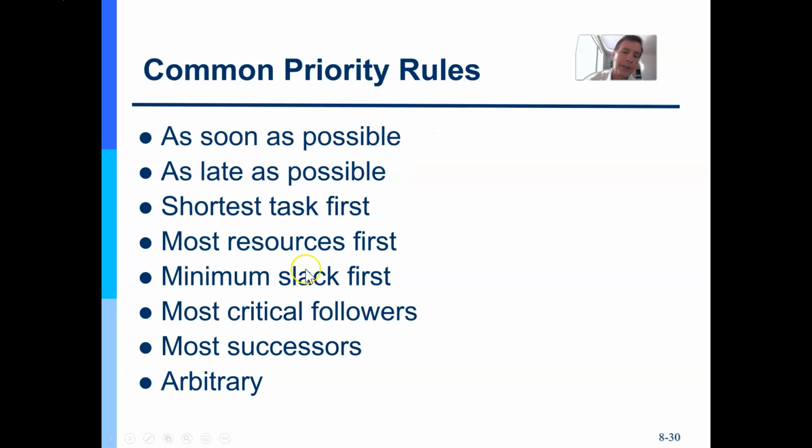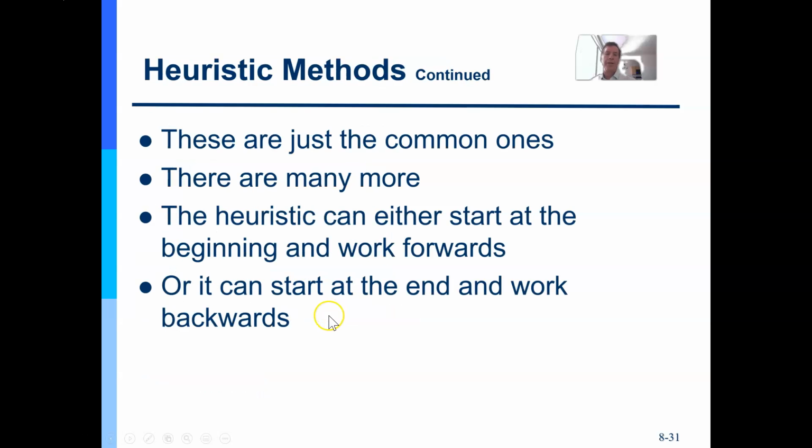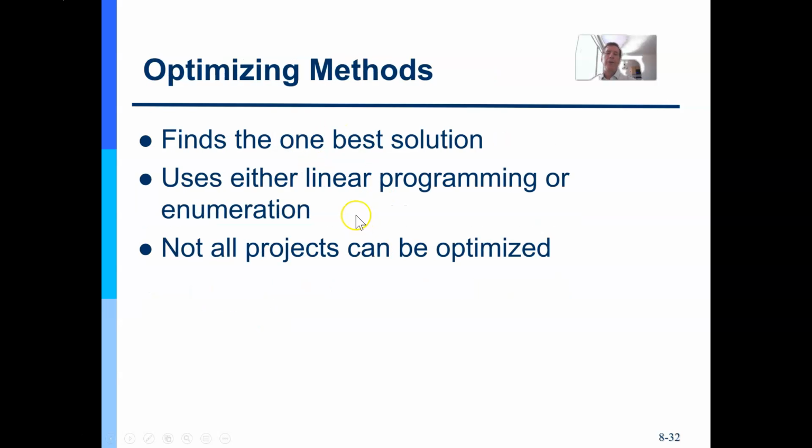And some common priorities are listed here in this slide. You can pause it and make your own notes from the book here. Notice if I have minimum slack, or float, right? They're synonymous. If I have some float, I can move resources around. That helps me. We want to look at predecessor and successor activities, and you really want to look at critical activities, critical path activities, right, along the way. So those are some of the common heuristic methods. There are lots more. Your own industry will have their own.